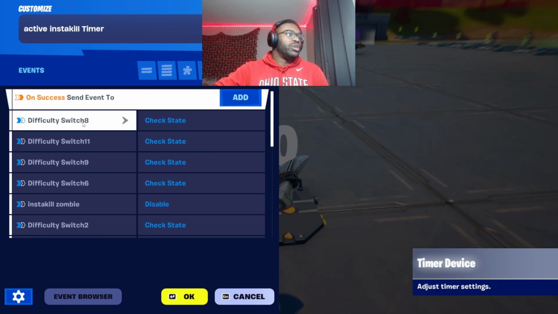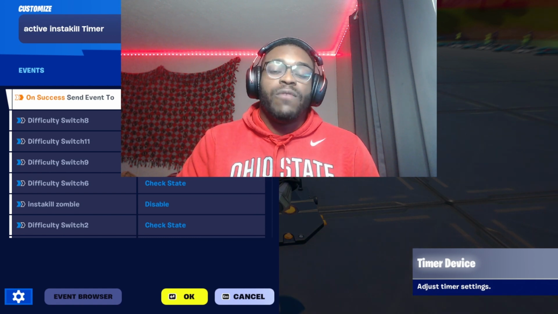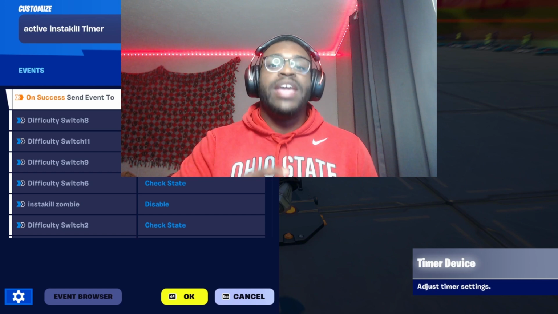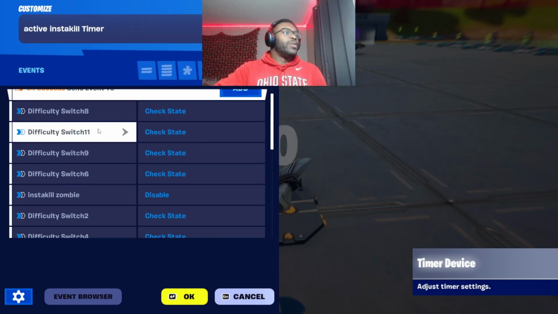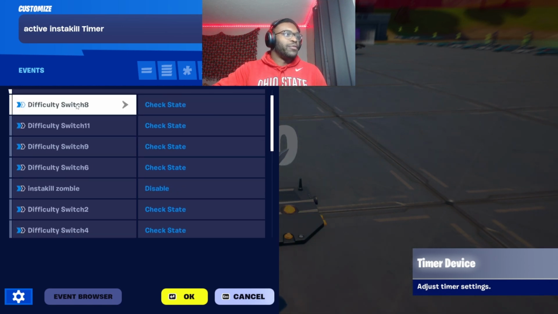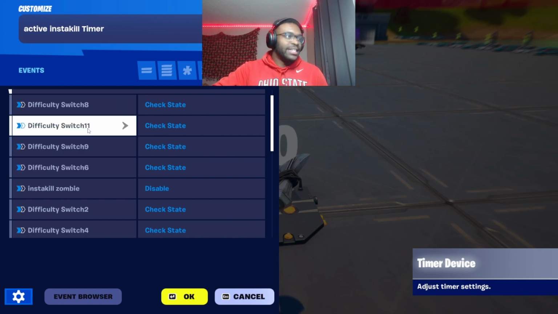So difficulty switch 1 through 11, you're going to check state on all of them. What this does is after the insta-kill is over, it's going to check state and see what difficulty the zombies is on, and it's going to revert it back to that difficulty immediately. I can see where this is probably going to get people, they're going to be like, oh, it's not working. Make sure you get all of them. Difficulty switch 1, 2, 3, 4, 5, 6, 7, 8, 9, 10, 11.